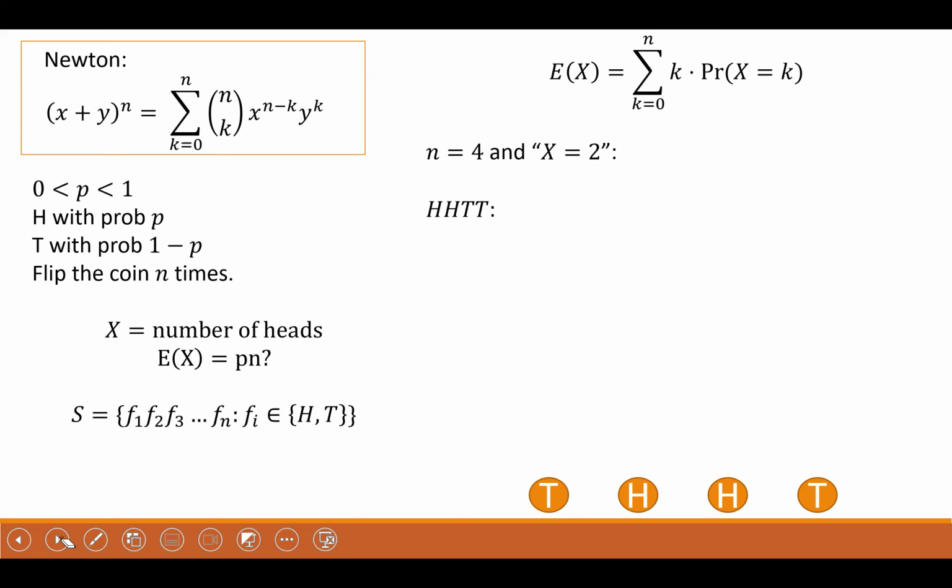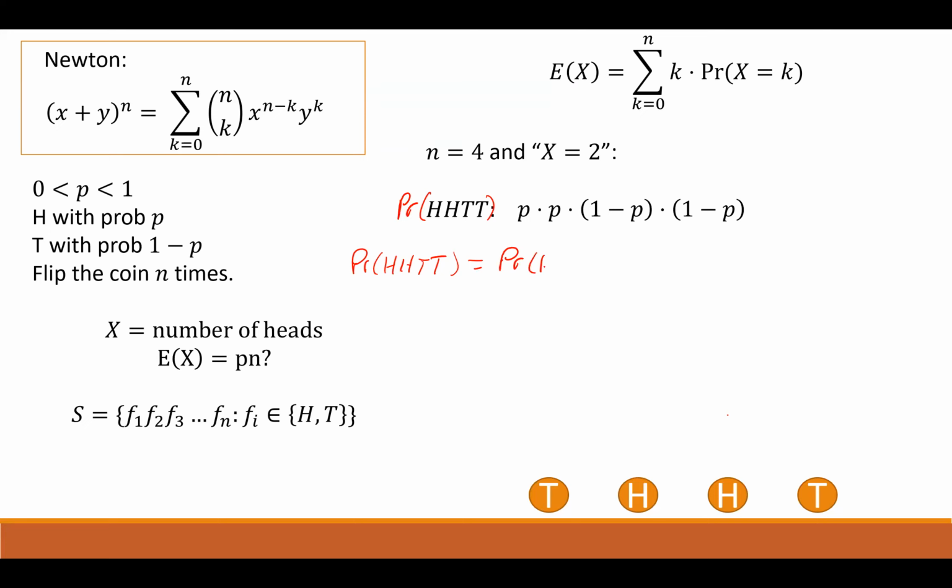So one of my outcomes is, well, the first 2 coin flips are heads, the second 2 are tails, and each of those coin flips is independent, and it comes up heads with probability P and tails with probability 1 minus P. Because they're independent, the probability that all of these things happen is equal to the product of the probabilities. This is simply the probability of HHTT. This is just the probability of heads times probability of heads times probability of tails times probability of tails, because these are independent. That's what I'm demonstrating here.